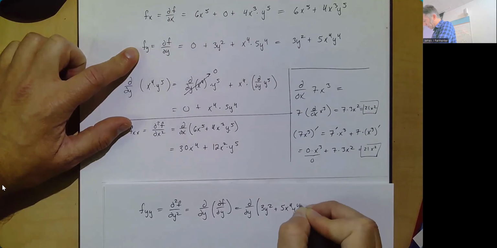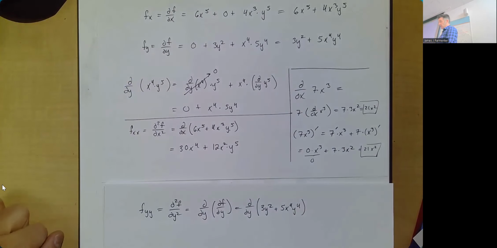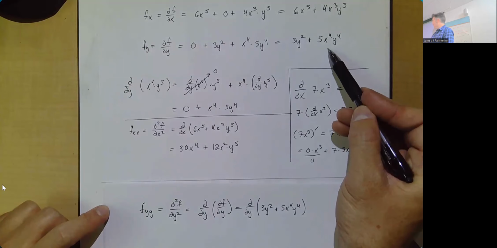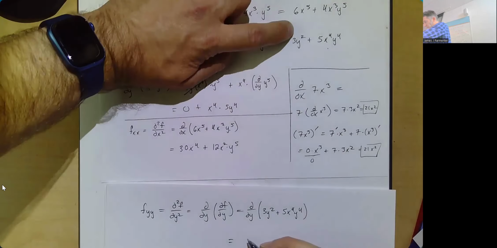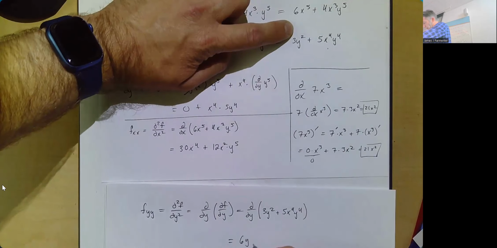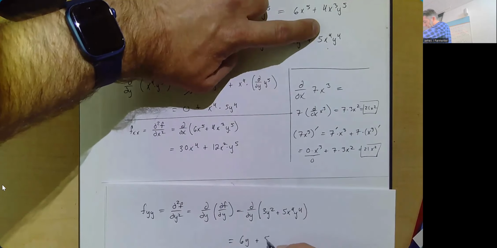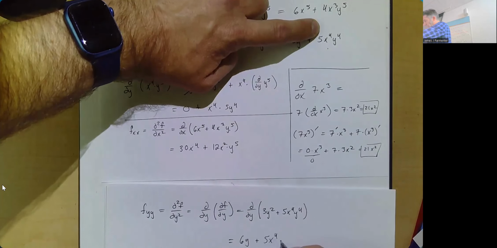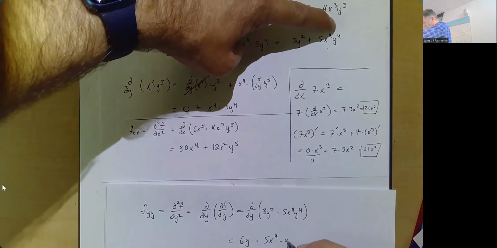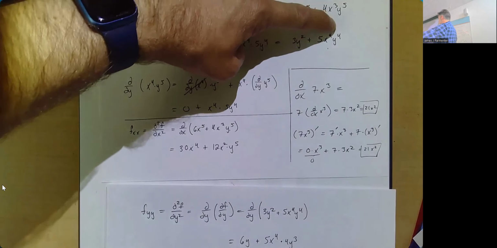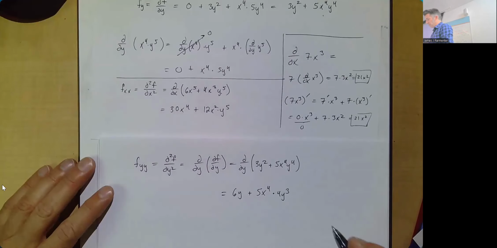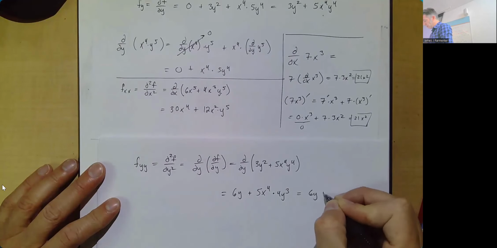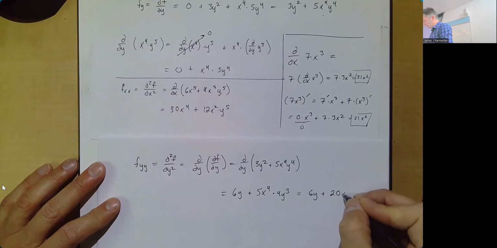If I was actually doing this and trying to do it efficiently, I would just look at this function and write down its derivative with respect to y. So I would say, okay, I'm going to get the derivative of 3y squared, which is 6y, plus my 5x to the fourth hangs out as a constant multiple, and the derivative of y to the fourth is 4y cubed. That's what I would actually do if I was taking the second derivative. I wouldn't write all this mess here, but I'm writing it so we can see the notation. And then we would simplify, because of course we would simplify. You get 6y plus 20x to the fourth y cubed.